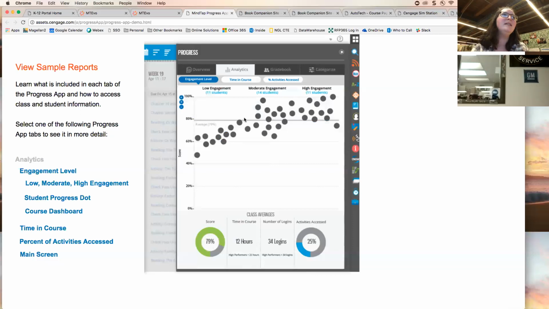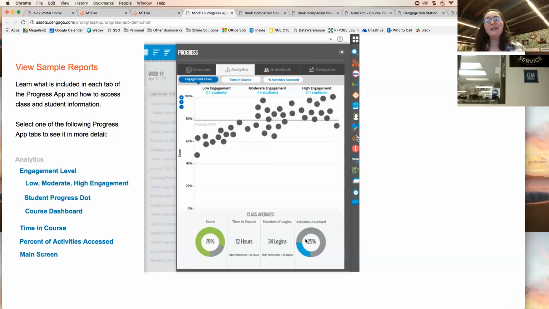Maybe some students will read, some students won't read nearly as much. Maybe they'll only read what you highlight and direct them to. But that's all time that they're spending in the course, and those are all individual activities that they're clicking and opening, and MindTap tracks that. So on the x-axis, it's showing the engagement level. And that's calculated by how long students are in the course. That includes, if they're on their phones reading the ebook, how many times they're logging in, and the percent of activities they've accessed. Now, there's actually 16 different kinds of activities that we're tracking when we're saying that.